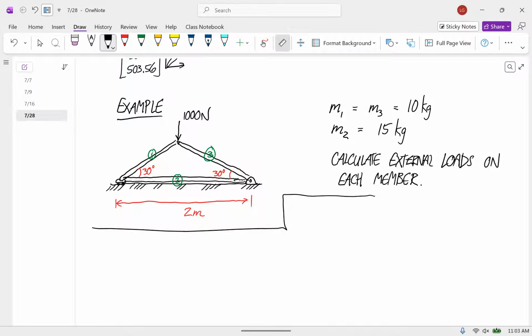Okay, so how many variables are we going to have in this problem? We have to have the same number of variables as we have equations. So you can answer that question by thinking about how many equations we're going to get. 9. 9, exactly. So if you're working in the plane, you have 2 Newton's second law equations for each body and 1 rotational Newton's second law equation for each body. So we have a total of 9. That means we're going to have 9 variables.